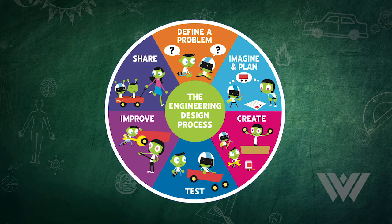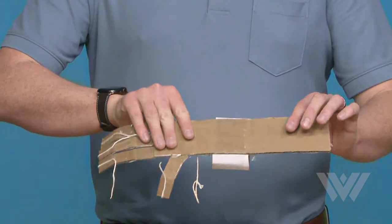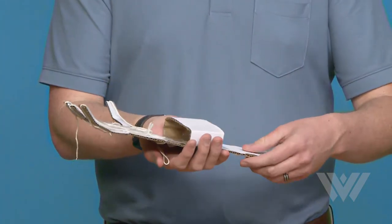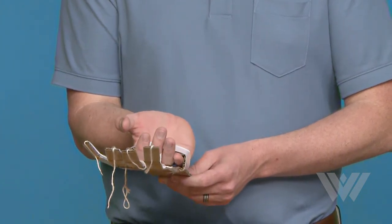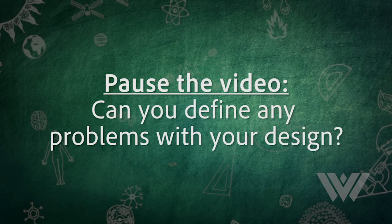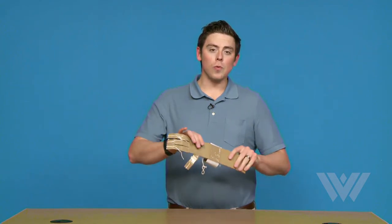Let's look at the issues we had with our design. Our first issue with the design had to do with structure — the wrist has too much flex. The second issue had to do with the support strap; on our design it was too far forward, making the fingers difficult to control. We defined a problem. Now let's imagine a plan. Having identified two issues — one being the wrist and the other being the location of the support strap — in the improved stage of the design wheel, we now have options to make it better.